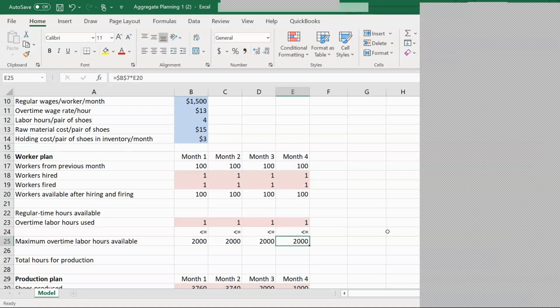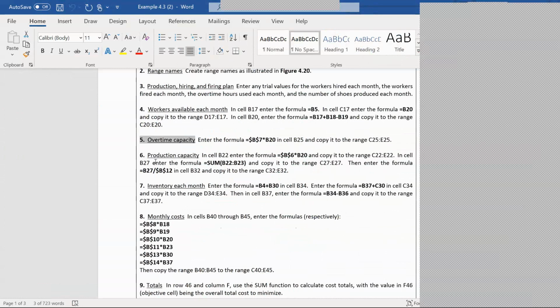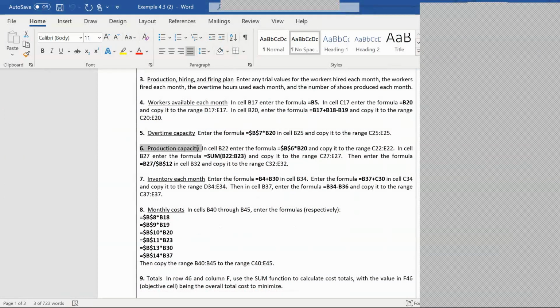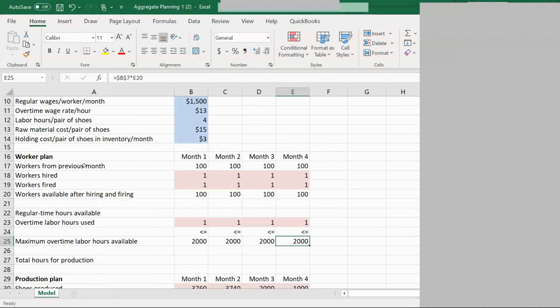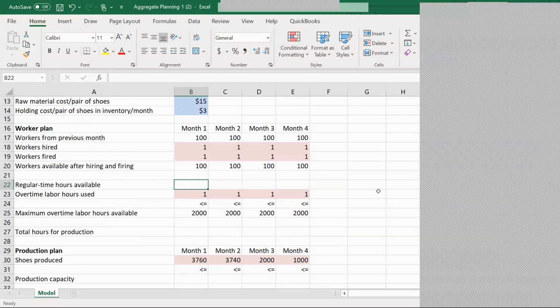All right, next step is step 6. So production capacity, we'll start calculating that in cell B22. All right, everybody following along? Everybody good so far?